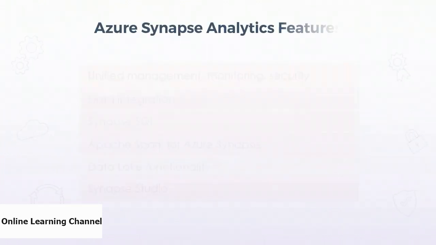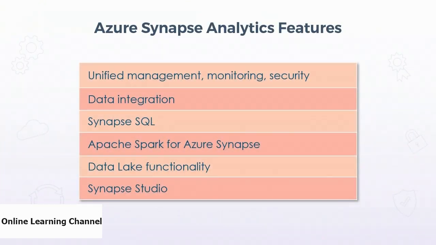But I don't want to make it sound like Azure Synapse Analytics only does one or two things. That's not quite right. Synapse has loads of features. For example, Synapse offers the capability of a single place to unify management, monitoring, and security. Now, with other tools, you need to deploy multiple different services to achieve that.